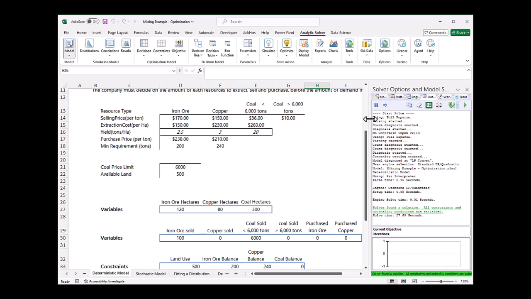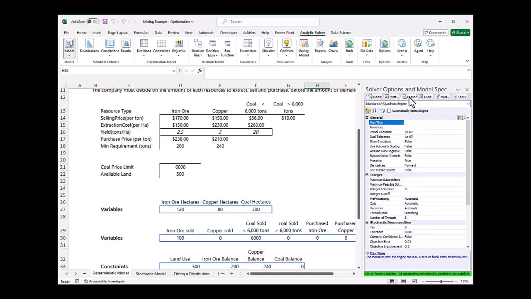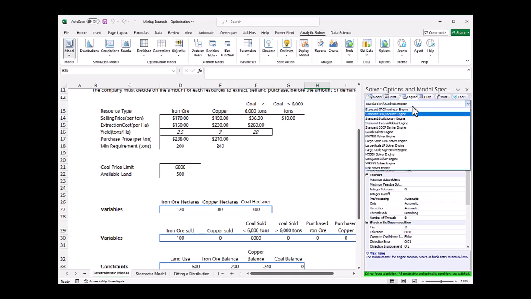There are other tabs in the task pane. We talked about the Model tab. The Platform tab gives you options such as the number of optimizations run and much more. You also have the Engine tab. Here there are solver engines to solve your model according to your structure. For example, this was an LP model, a linear programming model, so you could use the standard LP quadratic engine to solve this model. So you have built-in engines: standard GRG, LP quadratic, evolutionary engine, standard interval global engine, and SOCP barrier engine. You also have access to additional add-in engines, for example, Gurobi solver engine, Knitro, large scale GRG, LP, and SQP engines, and much more, including OptQuest, Mosek, and Xpress.